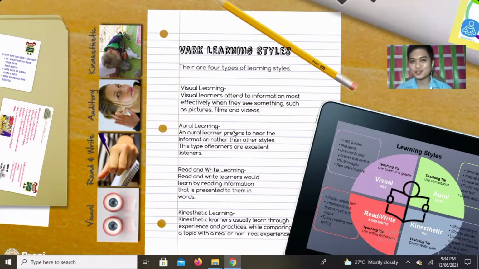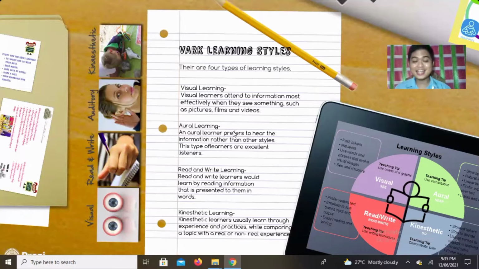And I have a question for you guys. Have you noticed your classmates writing down their notes while your teacher is discussing? Or have you observed your seatmates taking pictures of your teacher's PowerPoint presentation? Or have you ever heard your classmates studying lessons very loudly to the extent that you get irritated by their voices? If you said yes, why are those people doing such things?